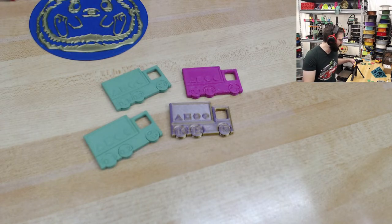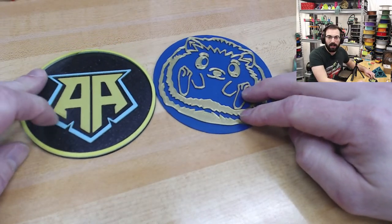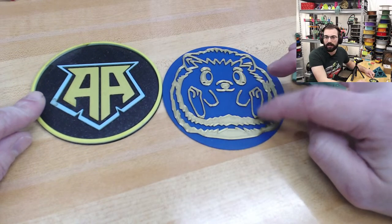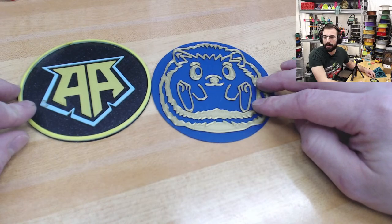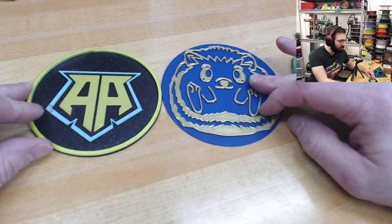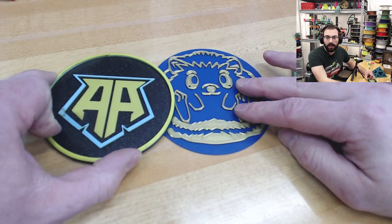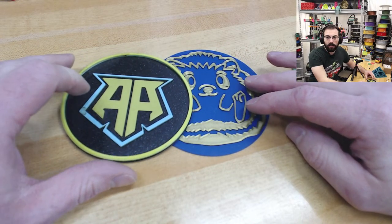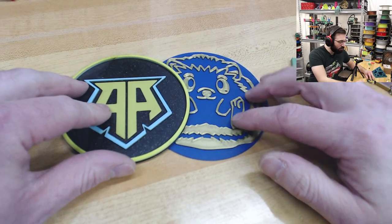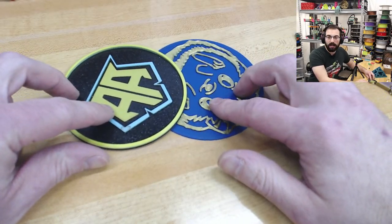Can I do an example? Here's an example of two gears meshing up against each other. This is Amish Ace's logo, by the way, a nice little coffee coaster. You have these two gears meshing against each other, both spinning at the same speed. But if you have too much tension, let's say this is your drive gear and this is your filament, suddenly your effective gear ratio is reduced because now it's driving a much smaller section in the middle.